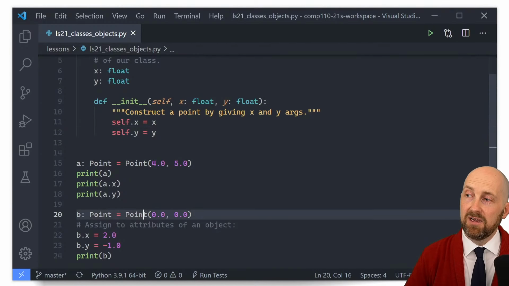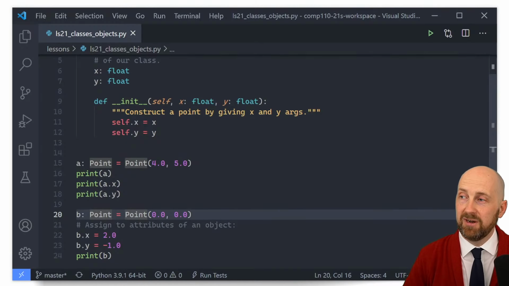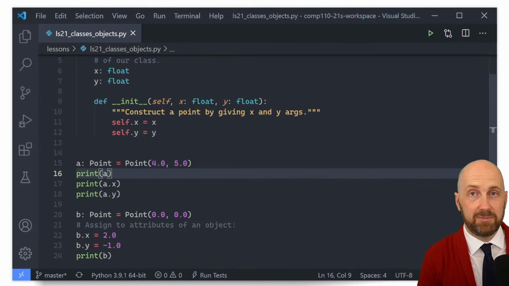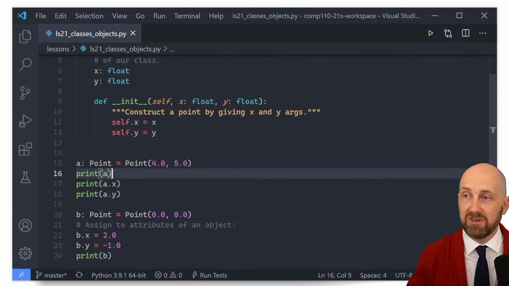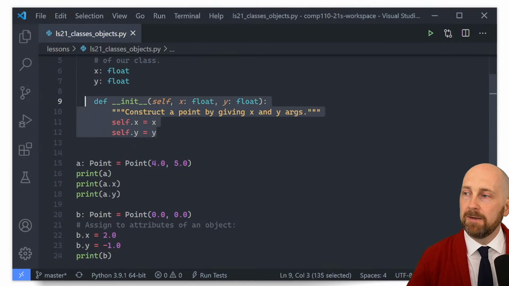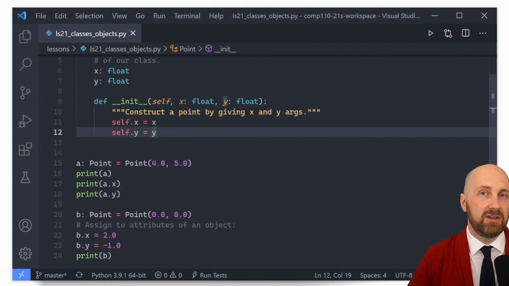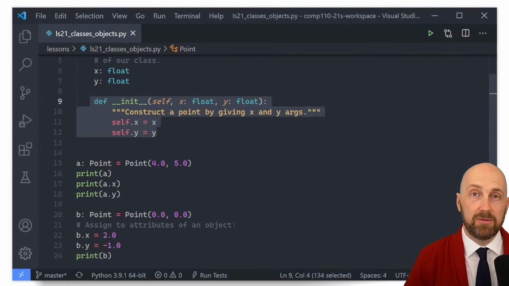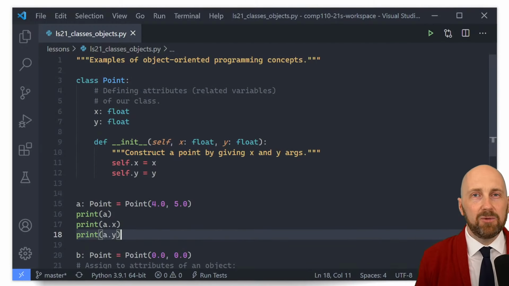But you'll notice that the same constructor can be called multiple times in the course of evaluating a program, right? So anytime you construct a new object, its constructor is going to be called, and in the course of a program, you might construct hundreds of millions of the same type of object. But for a given object, the constructor will only be called once individually, right? So init will be called once, and then your object is ready to go. But how can we add some capabilities to our class?